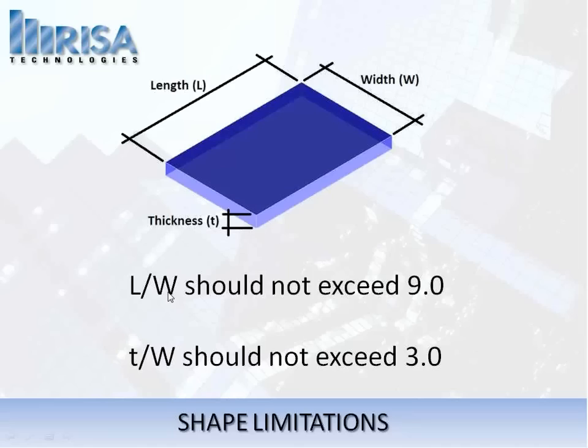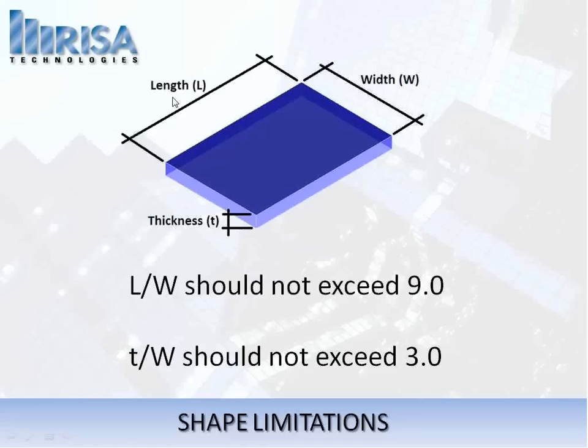Now, if your length to width ratio becomes 10, does that mean that the values that you get out of the program are incorrect? Not necessarily. All we're saying is that at that point we cannot guarantee that they're going to be correct for you anymore. And typically they're not going to vary wildly, but there's a lot of reasons why you're not going to want to exceed these values in the first place. So let's just talk about this real quick. What do I mean by length to width ratio?